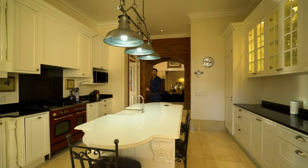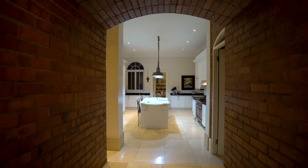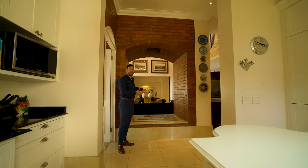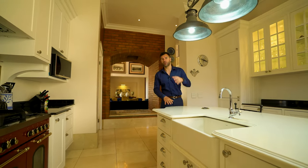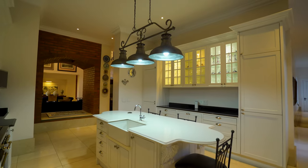First stop has to be your kitchen. The one theme of this home that I do like is the continued use of these face brick arches. A lot of them you get to walk through to pass from one room to the other, but they've used it here to encapsulate this fireplace, and it is beautiful. It really does suit the country theme of this home, but it's a sleek theme, and you see that here in the kitchen. Stunning white center island, and it comes with some nice amenities.